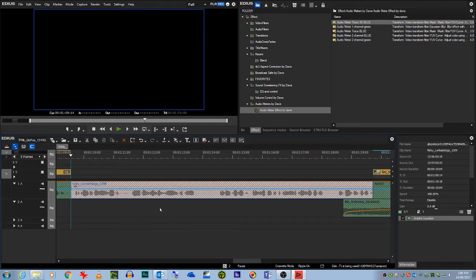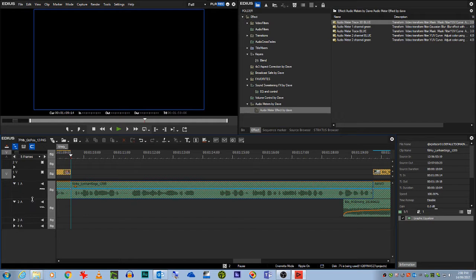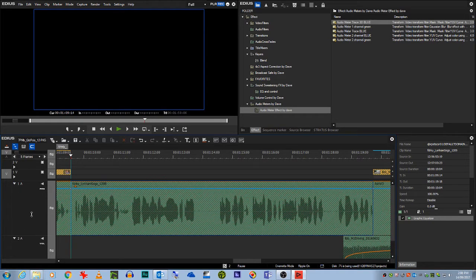I'll make sure that it's not highlighted, so the green and dark green is a bit more contrasty. I'm going to expand the clip if I haven't done already. Make it larger. Please get larger, there we go. Make sure that we turn off pan and volume, so there's no extraneous lines.